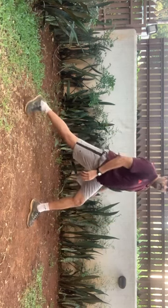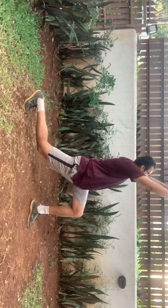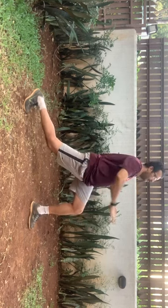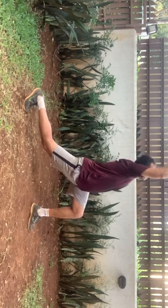Turn your leg, turn both legs, lateral knee softer, look up and back, stretch. One, two, this stretches your groin. Three, four, five, and six.